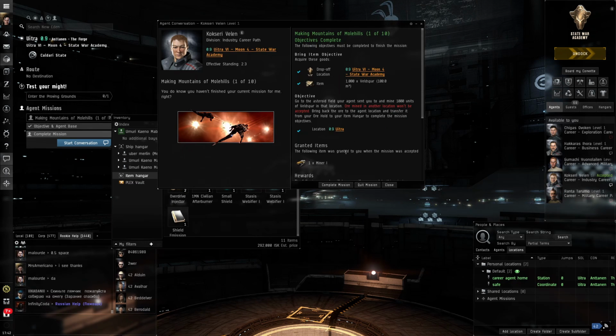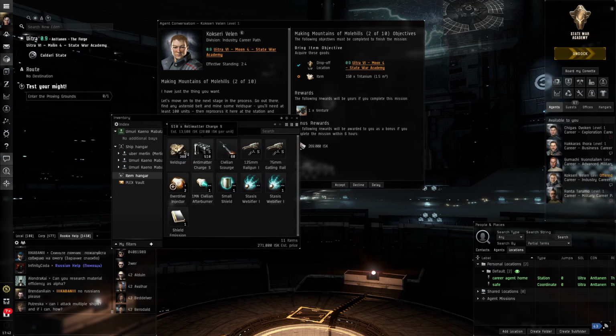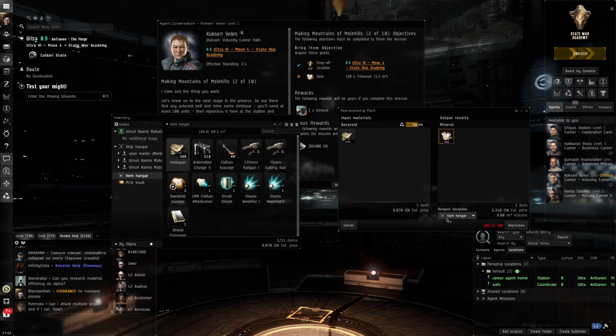Okay, let's go and complete the mission. So we've got our Veldspar and request for a new mission. Now we have to refine our Veldspar into titanium. So we've got some extra right here because it wants 150 titanium.